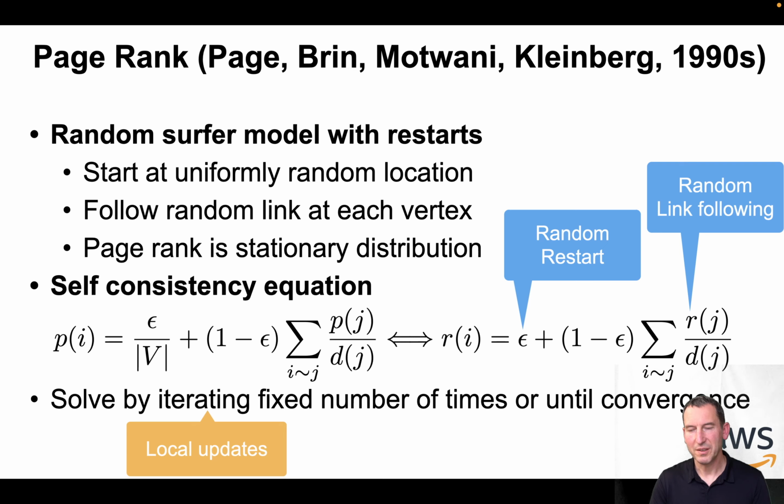So you can thus implement PageRank by running the local random surfer model at every vertex, where at every vertex you just update its own PageRank based on the PageRank of its neighbors. Which is one of the reasons why at some point high PageRank link spam became a thing, where if you had a reasonably popular web page, you would get emails like, can you please link to these and these pages and we'll pay you money for it. Okay. But again, it's a simple vertex update.